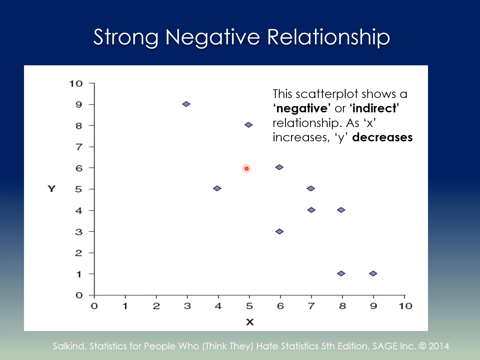And so again, it's not going to be a perfect relationship, because rarely in the real world do you have perfect relationships. The only perfect relationships you ever see are in textbooks, by the way. They just try and make it easy for students. It's not a bad idea. In the real world, the data is always messy. It never looks like it is in a textbook. Trust me on that. Anyway, so we can also have negative or these indirect relationships.